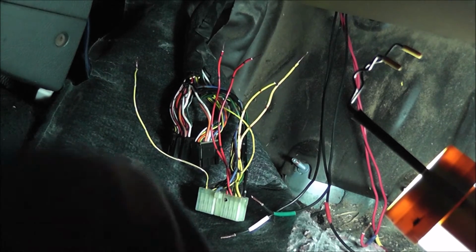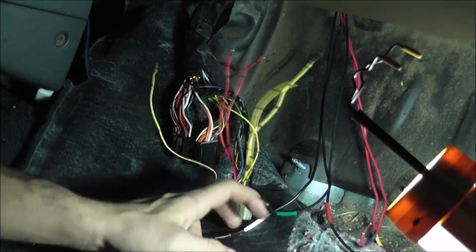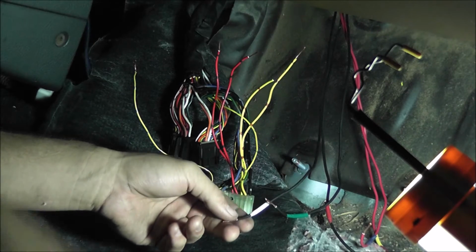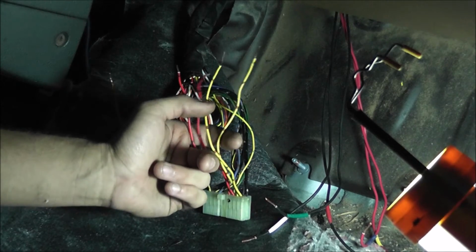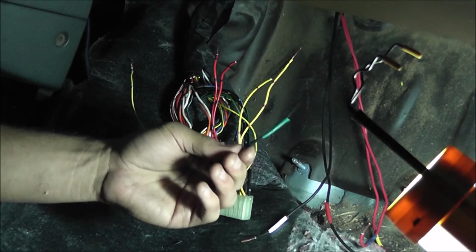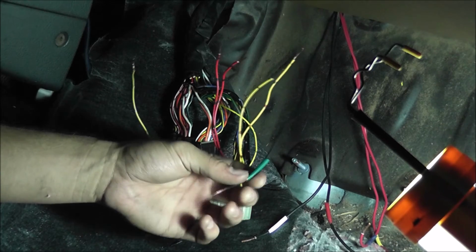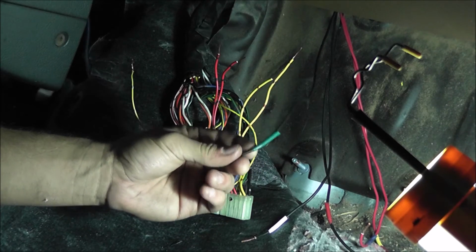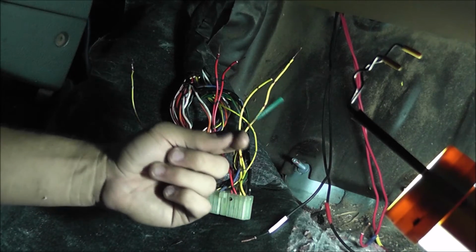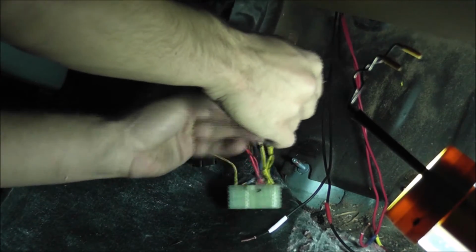So now this is a little bit easier of a part to do. All you're doing is matching up the wires from your injector resistor box to the wires here on the ECU plug. I didn't have the right color wires, so I marked them. This one I didn't have brown tape, so I just marked it with green. I did have a brown wire, but it wasn't long enough to come all the way to here. But the brown wire is supposed to go to A1, which is this first one right here.